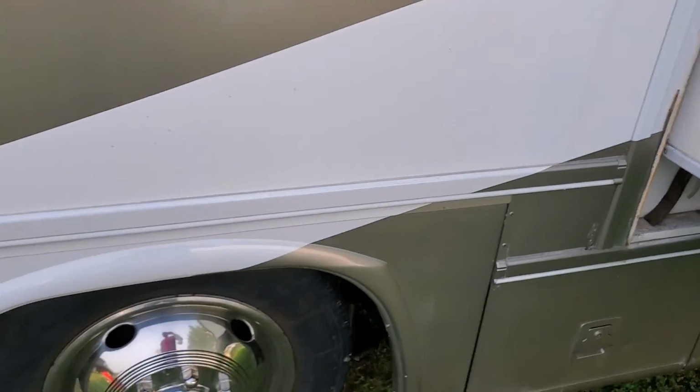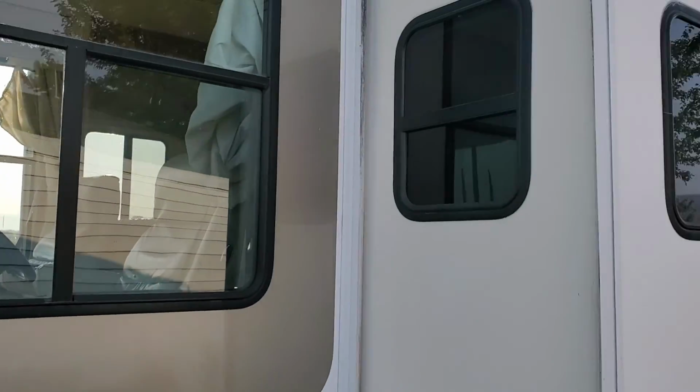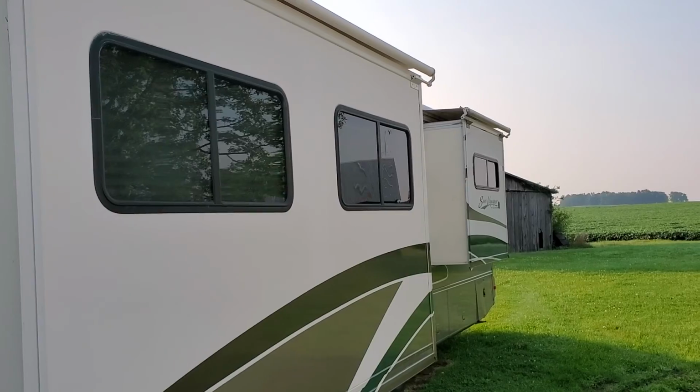All right, so that's the outside. We'll take another wide shot around.